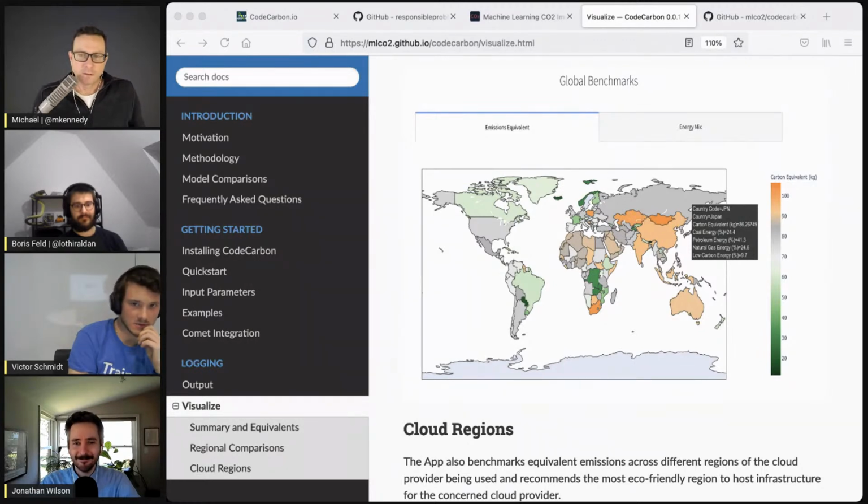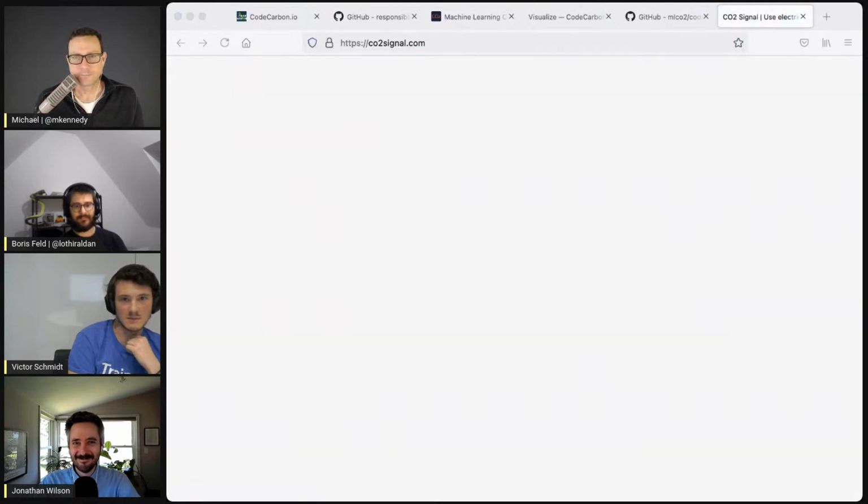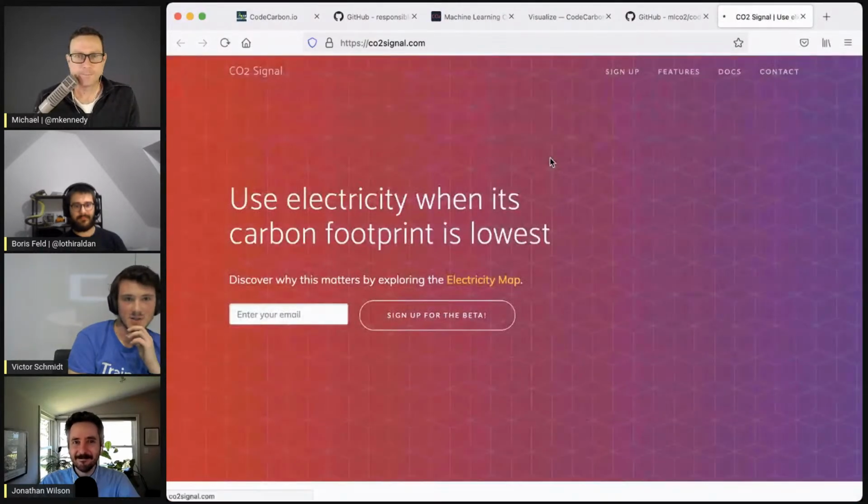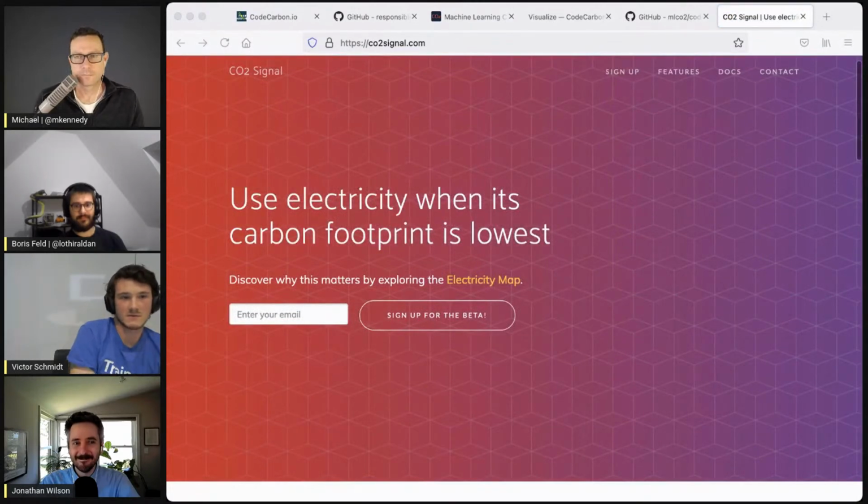Another thing that you can actually do is, well, it's not going to help you with the location, but it's going to help you with the carbon impact. We can ping CO2 Signal, which is an API that is being developed by the Electricity Map initiative, group, organization, company, whatever their status. And so that's going to help you have an exact estimation at that moment in time, depending on what data they have of those computations. Otherwise, we need to have your country code, and we're going to map that to historical data.